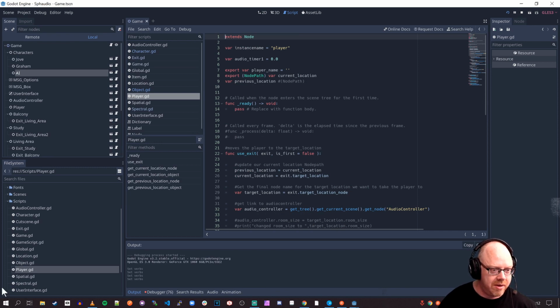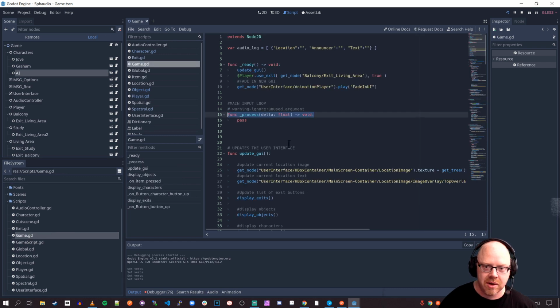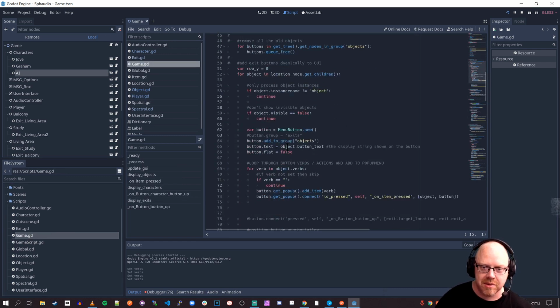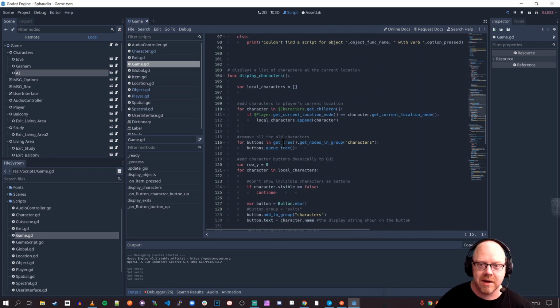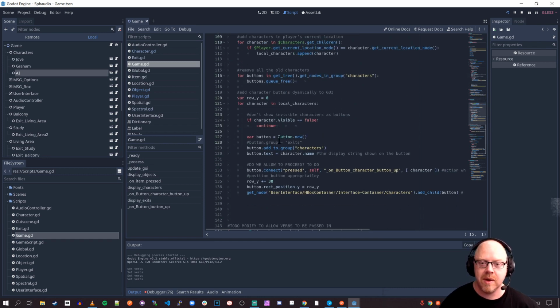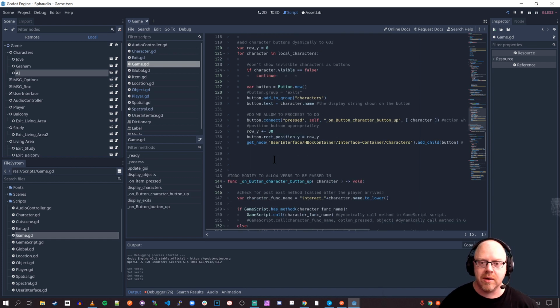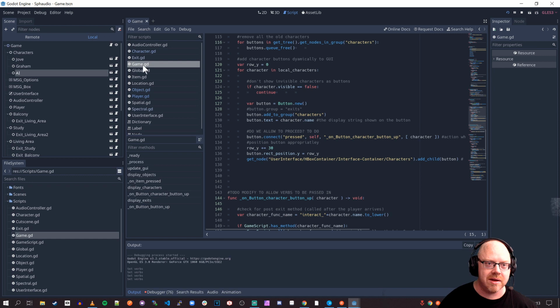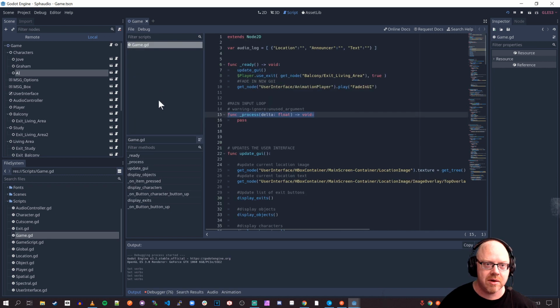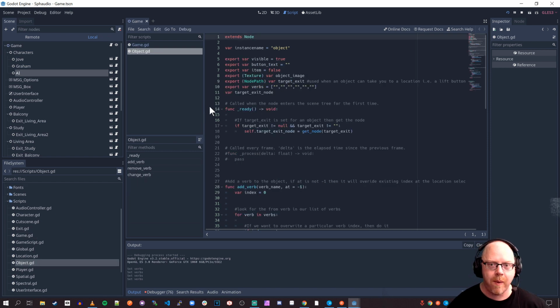Where will it be? Game. Yes, it's going to be in game, and it's going to be display characters. Okay, so I'm just going to close all the other tabs. We're basing this on object.